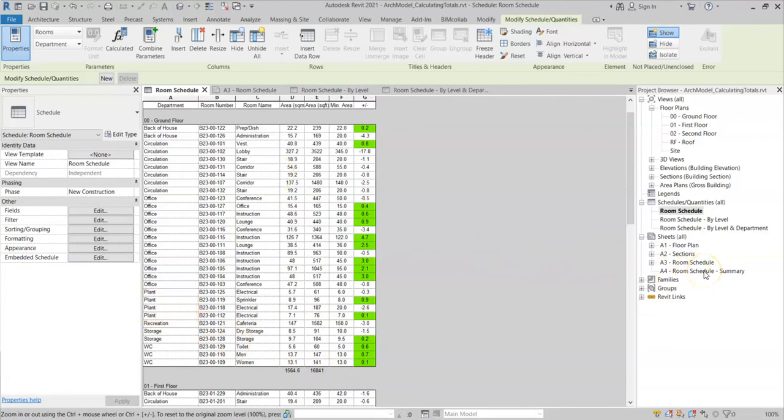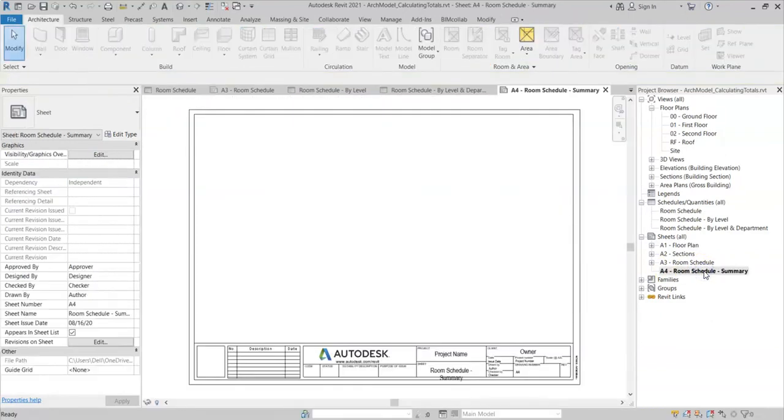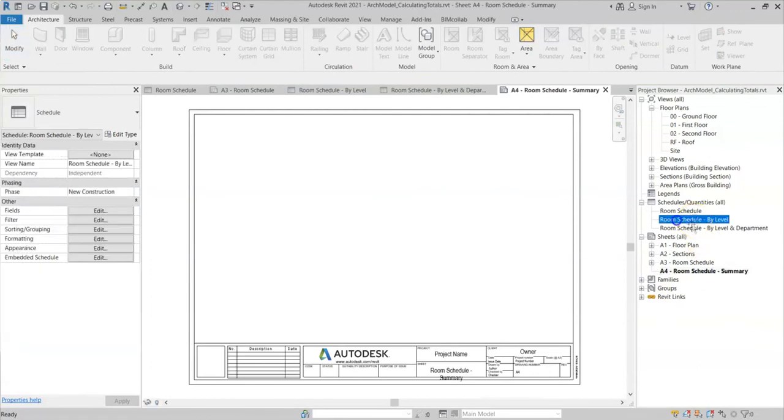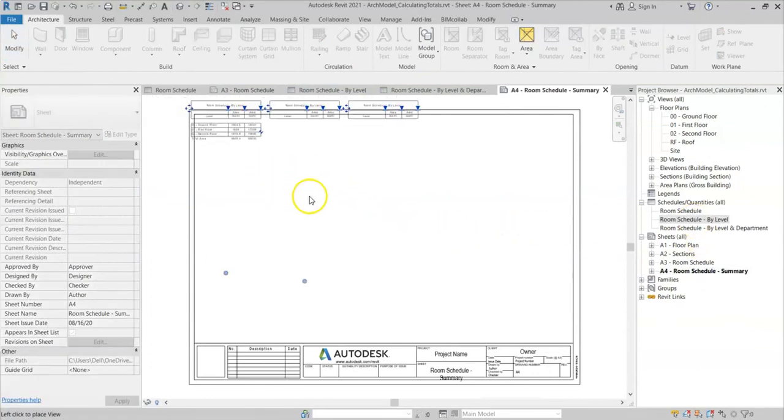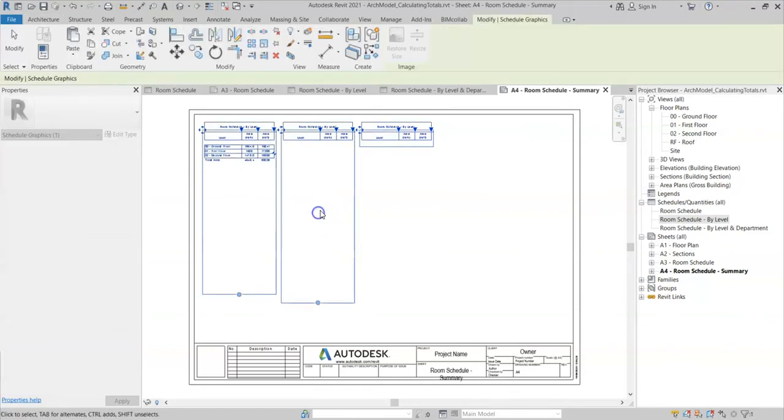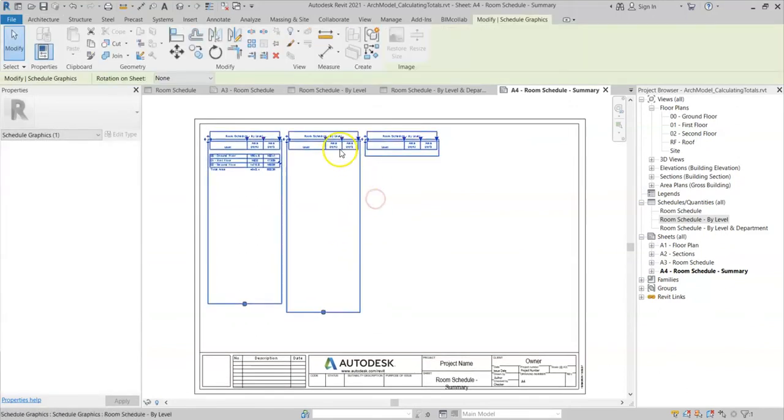I've now created a sheet as well, so I can double click to open the sheet, and I can just click and drag these schedules. Now you see, because I duplicated the schedule, it's still broken into these three columns, which you can't see whilst you're in the schedule view.